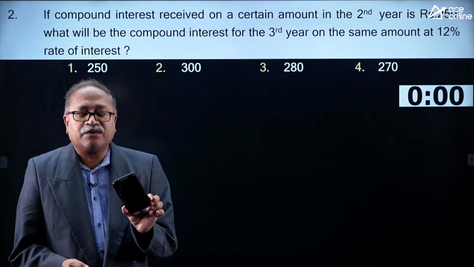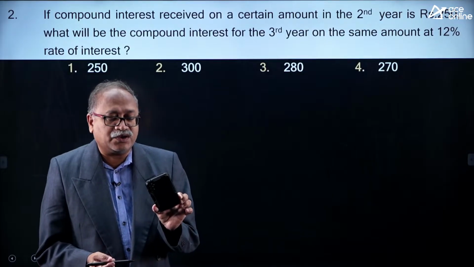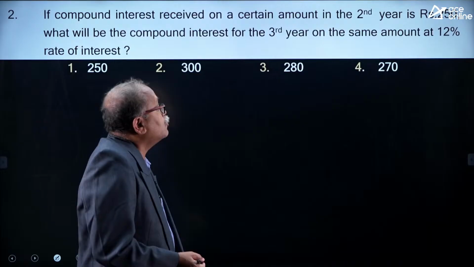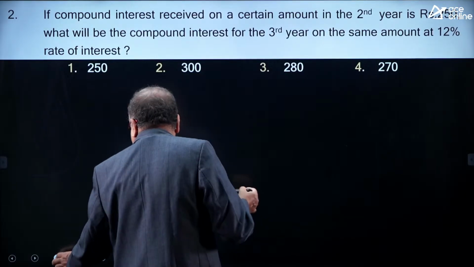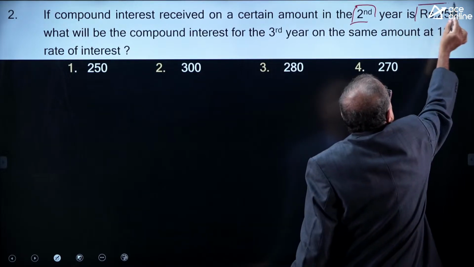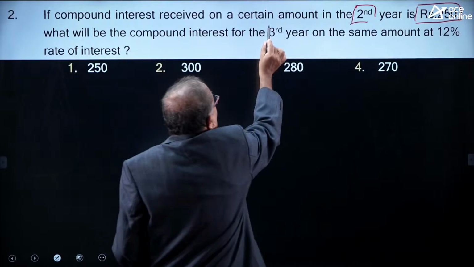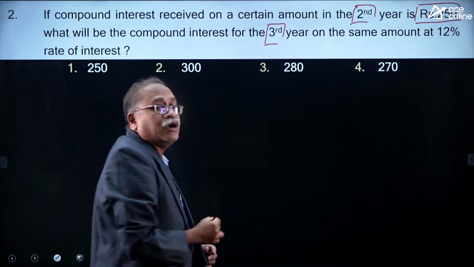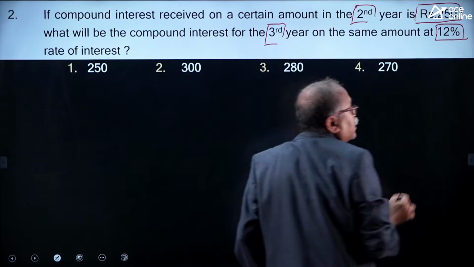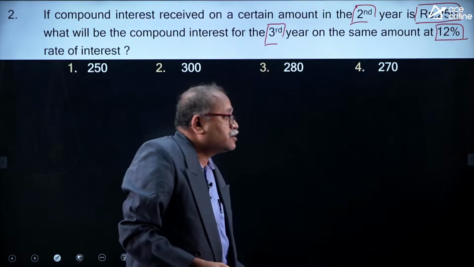So, the time is up at my end. I am waiting for your end, what it should be. Okay. So, time is over at your end. I have the interest at the end of second year and the Pandu has rightly understood that at the end of second year it is 2500. So, at the end of third year what will happen? I will add 12% to 2500 and that will be the interest at the end of third year.